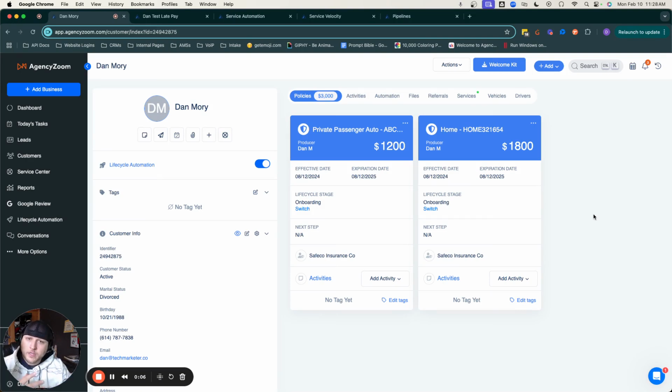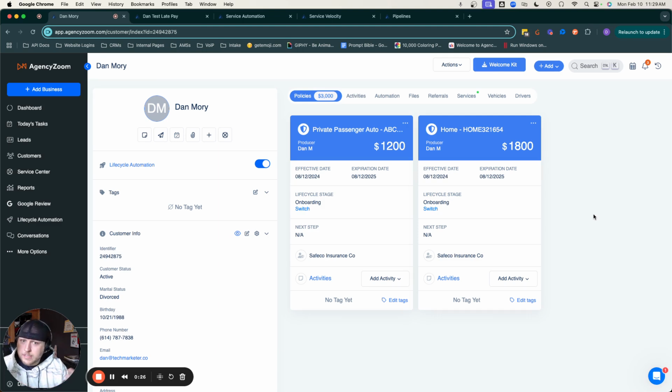As I mentioned last week, this week I wanted to take a look at manually creating late pay tickets and how to automate that process as much as possible for you. Previously, I've shown you how to do this and automate it with Adapt using some webhooks and some really cool Zapier features and get that ticket manually created inside of AgencyZoom for you.